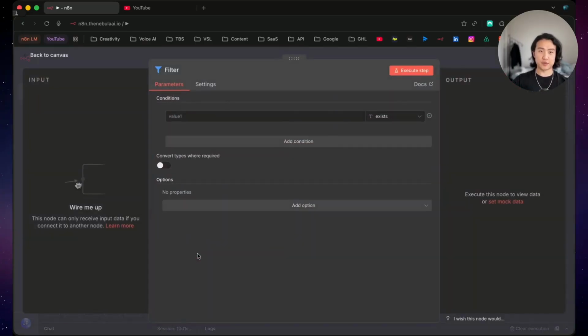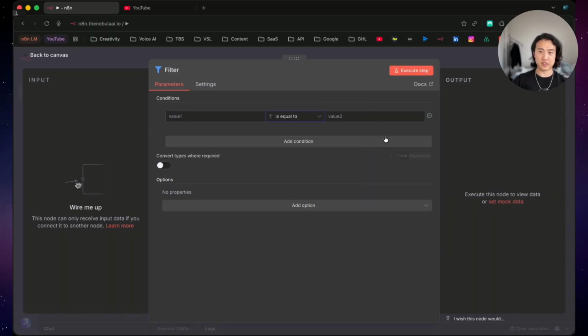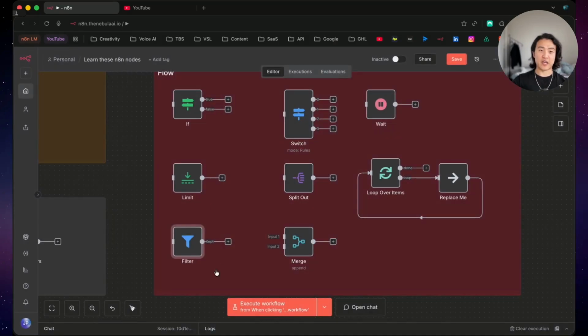I'll give you a quick example. Let's go into string and do is equal to true, and I'll say paid invoice. Let's say I want to collect only the clients that have paid their latest invoices. Then I would just set paid is equal to true. If they have paid, then they continue in the workflow. And if they haven't, we abandon them. We don't use them anymore in the workflow. So that's basically what a filter is.